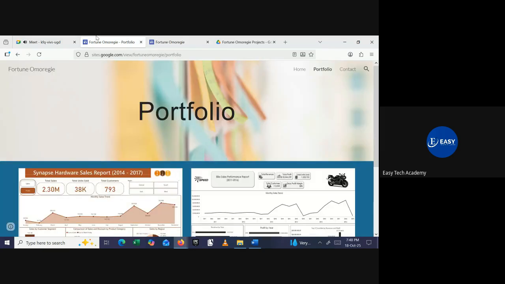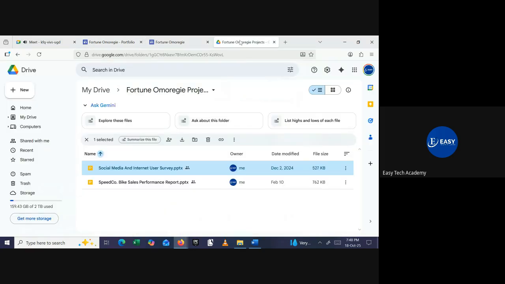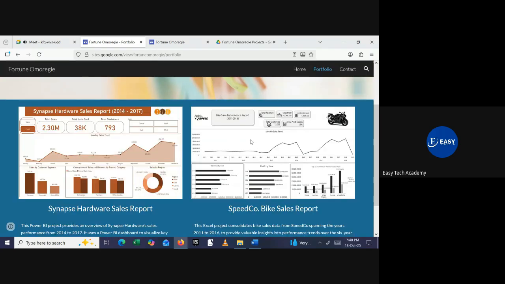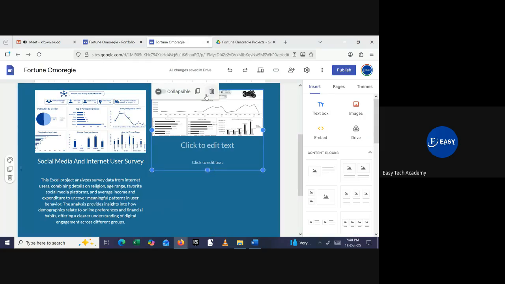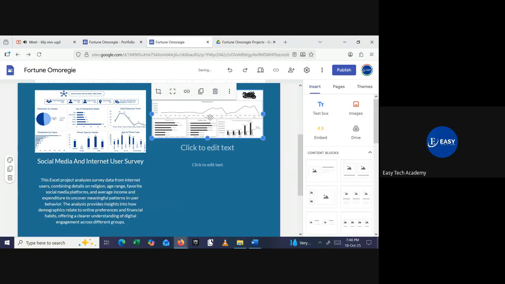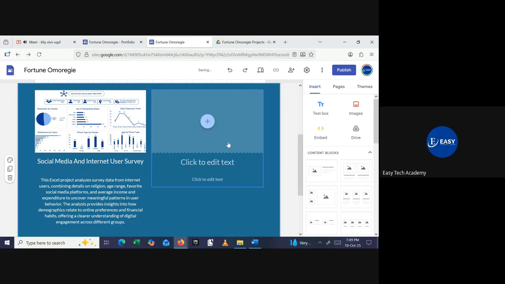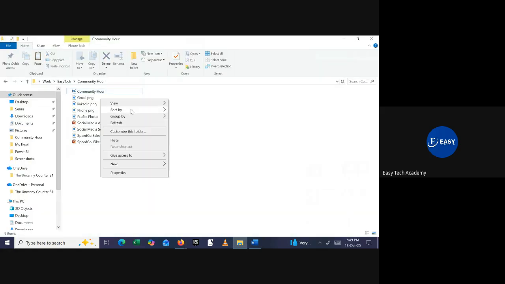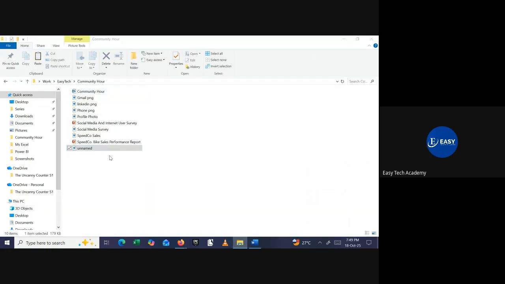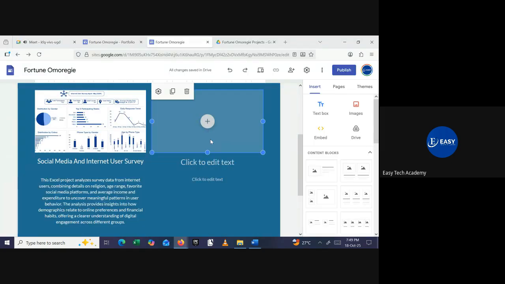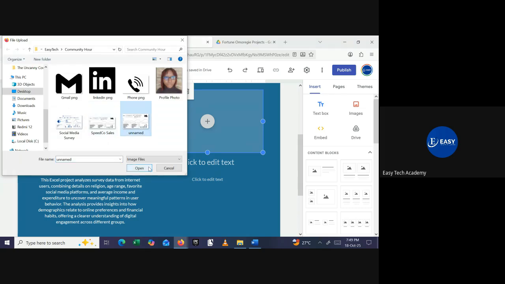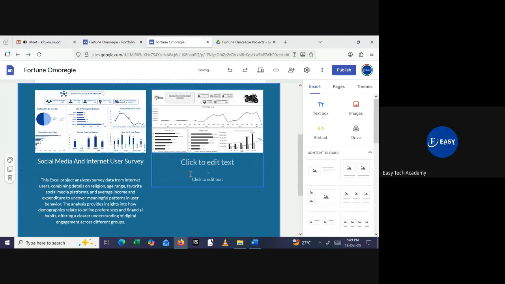Or let me quickly get this photo. Seems this one is much better. Let's use this instead. Upload this one. Yes, this one is much better.